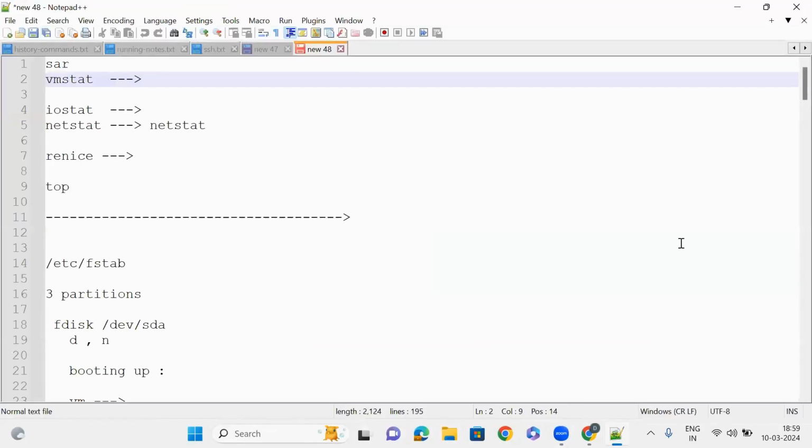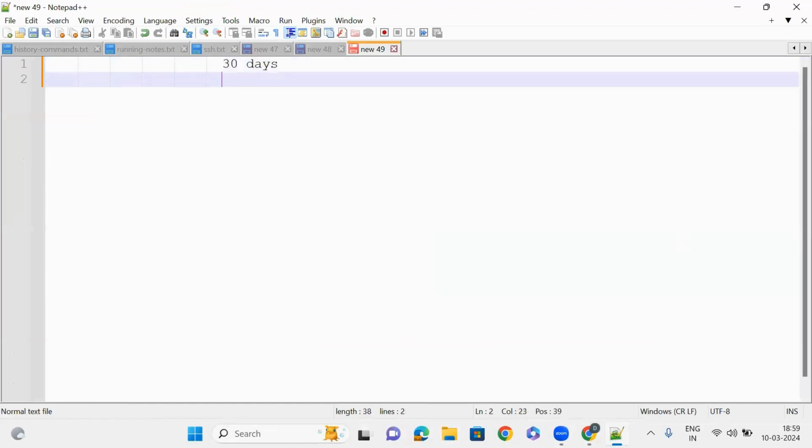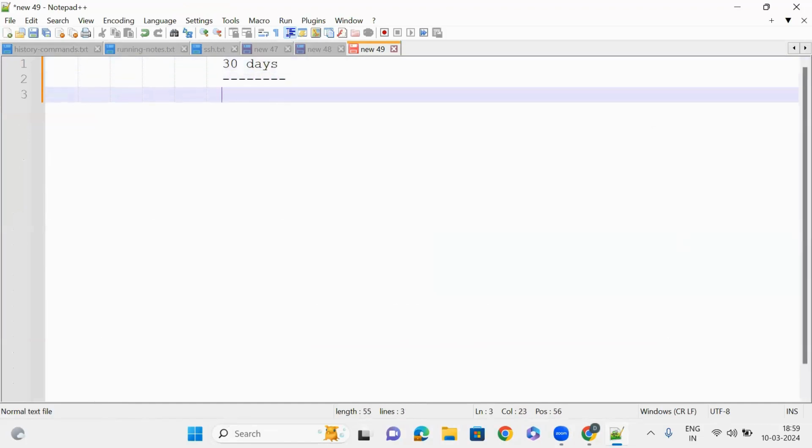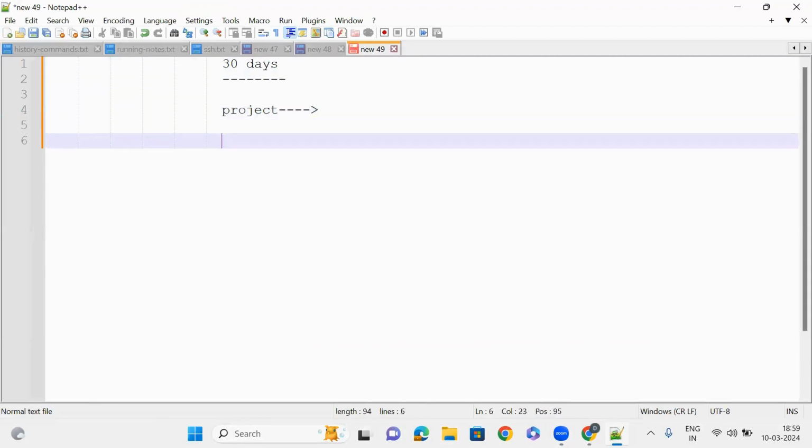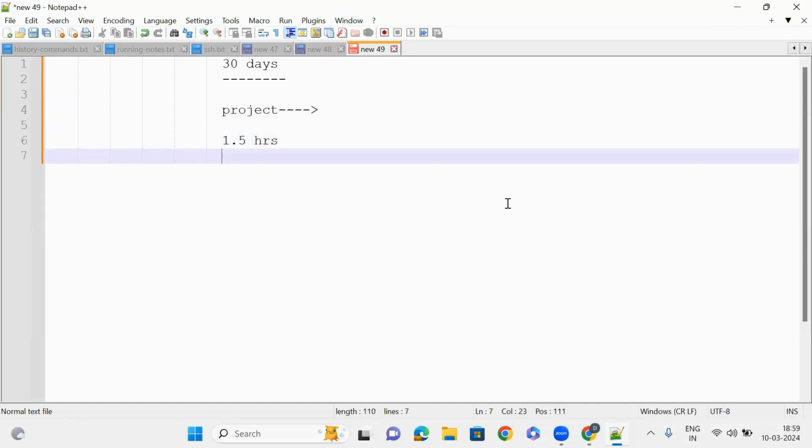Yeah, it's visible. So here, the first 30 days will be revision, guys. All the things you should revise, because you will be doing this particular 30 days in order to have a strong foundation for all of your projects. Projects, we will be guiding you, you should do all of the things, and whenever you get stuck, on a daily basis we will try to connect. In the morning 1.5 hours we'll try to connect, and in the evening 1.5 hours we'll try to connect.